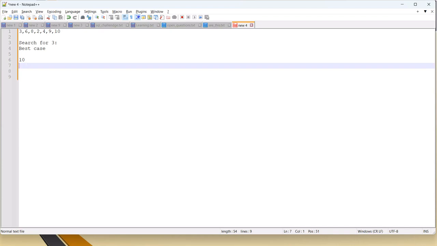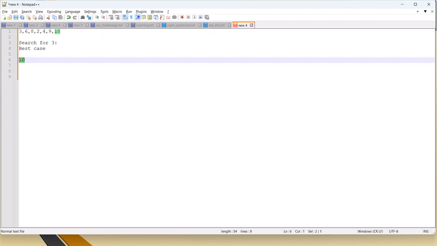Here we have only 7 numbers. Let's say we have 1 lakh numbers or 1 crore numbers, and the program has to search each and every element to see whether the number you are searching for is present in that list or not, correct?